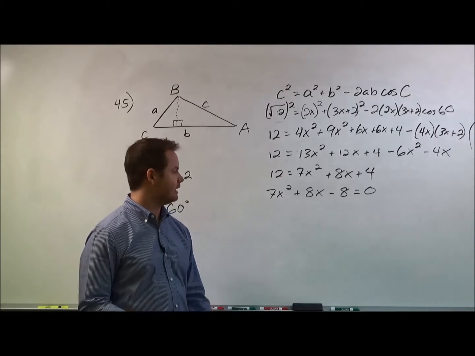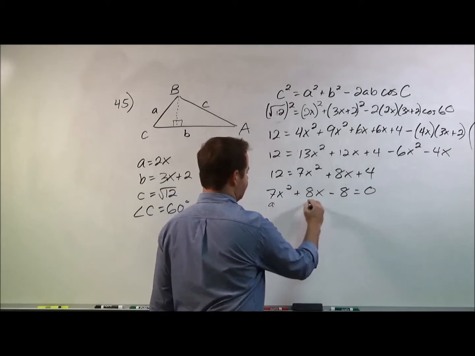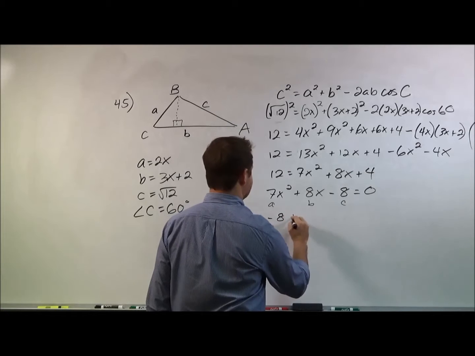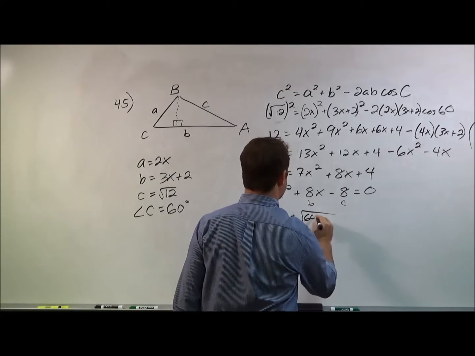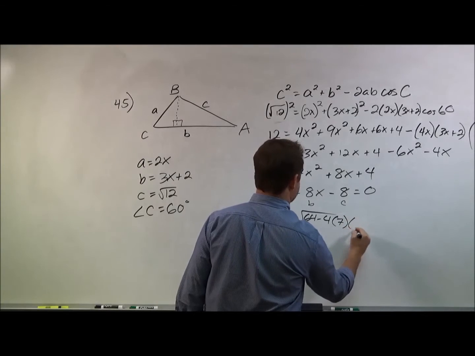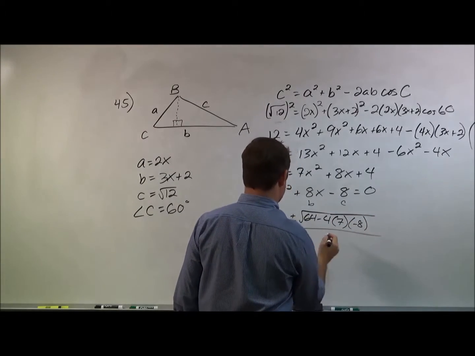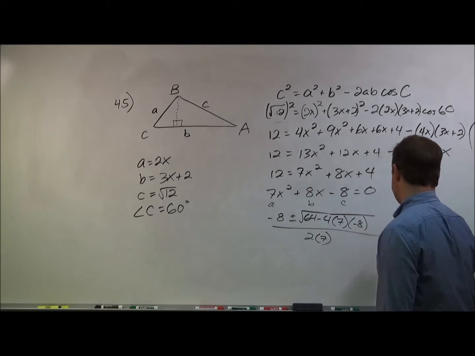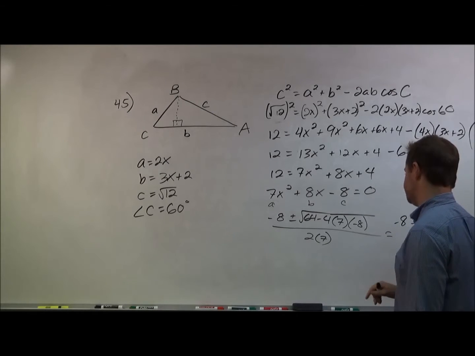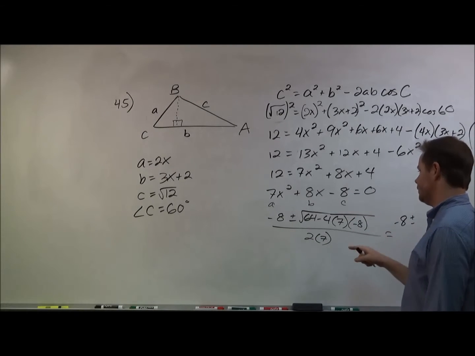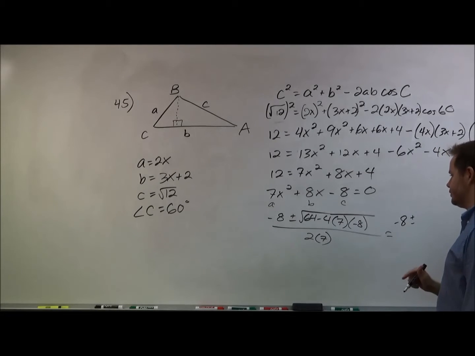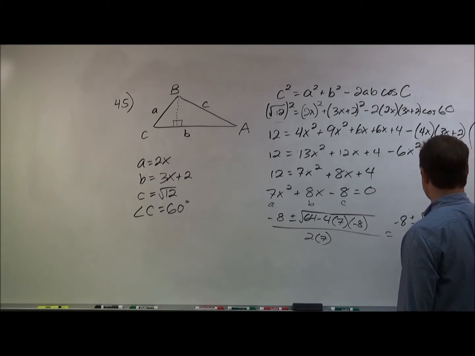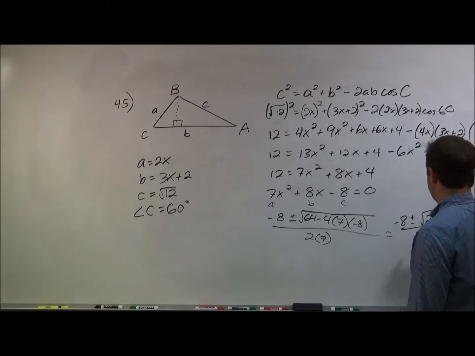Just to give you a quick look at that, our values for a, b, and c are determined by the equation. With quadratic formula, we would have negative b plus or minus the square root of b squared minus 4 times a times c, over 2a. From there, we can simplify. That's going to be negative 8 plus or minus. This will end up being 64. 56 times 4, let's see, that's 224. 64 plus 224 will be 288. So plus or minus root 288 over 14.